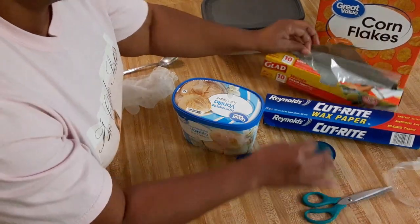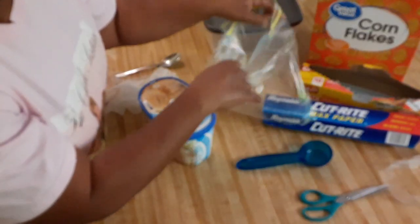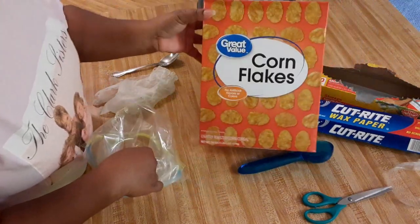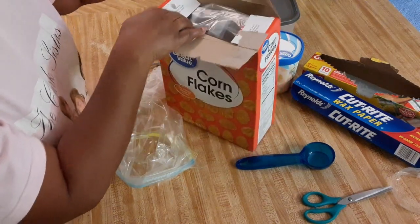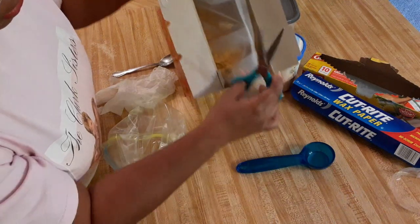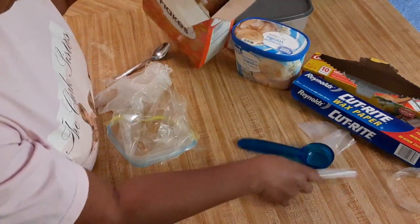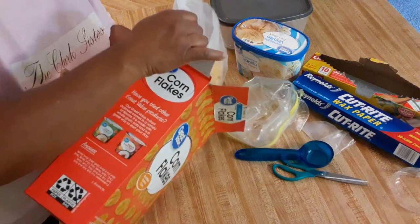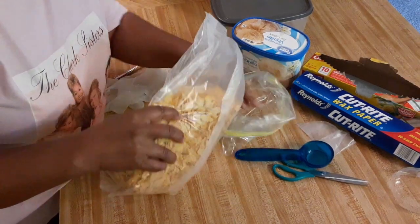So let's go ahead and take out a bag, just a regular Ziploc bag. I'm going to open it up. Let's push that aside. We're going to take the cornflakes and open them. It's the sealed bag in there. We're just going to cut the corner off of that sealed bag. I'm going to take it out of the box and pour some of this cereal in this bag.